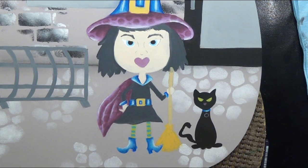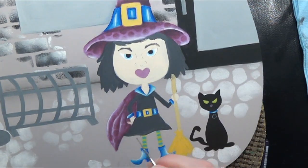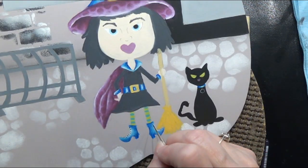Now, we can go ahead and finish off her shoes if you would like to. So grab a detail liner, since we have black out on our palette. We're just going to take our black with a very small detail liner here, and we're just going to put some dots down the front of her shoe. Try and keep them evenly spaced.